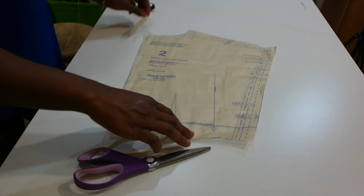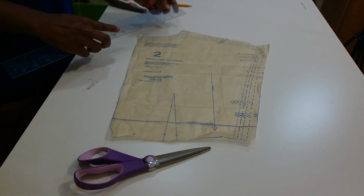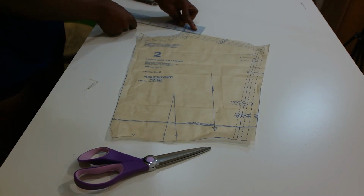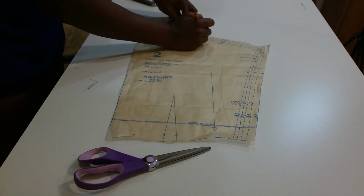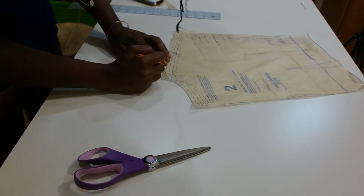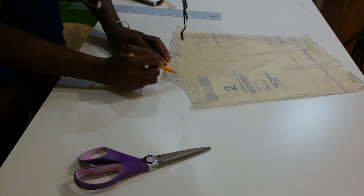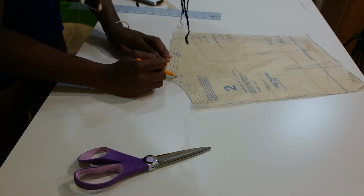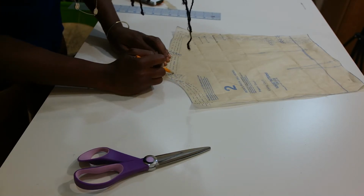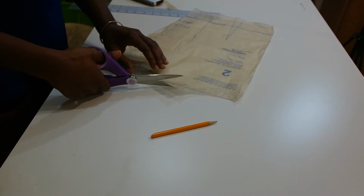We're going to pull down our back piece. You want to duplicate this because when you put your shoulder seams together, you want it to match. So I'm going to measure 2 inches from the center back, make a mark here. I'll turn it this way so you can see it. I'm going to draft this, and this is a very sharp turn here, into the neckline, because I don't want my neckline to be super wide in the back. I'm going to cut that down.